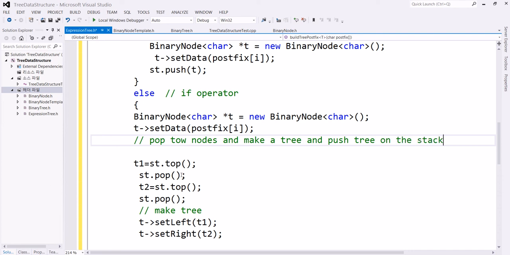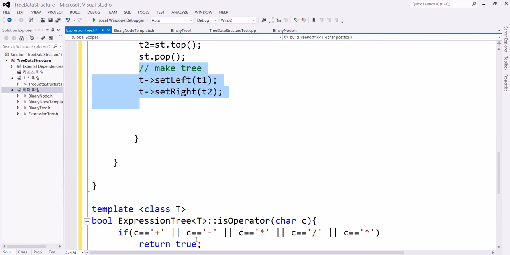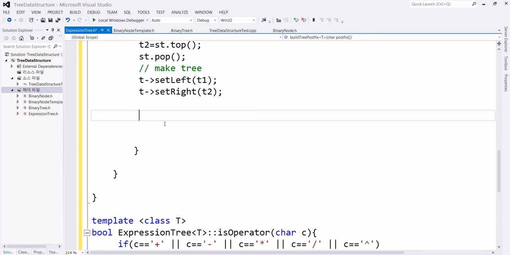So we are doing three things. We are deleting two nodes and making a tree, and then third thing is we are pushing back, st dot push t.